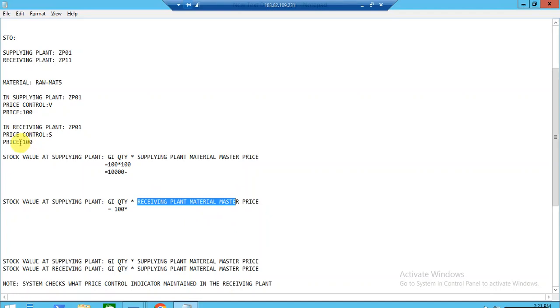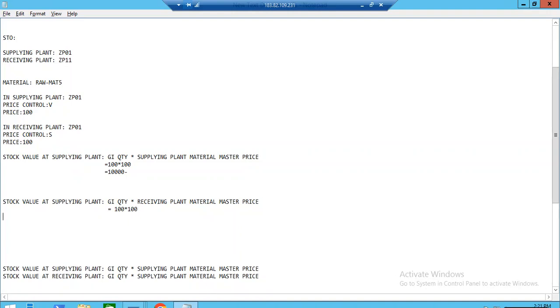Here also the system found 100 US dollars. That's why 100 into 100 is 10,000. As the same price is maintained in both plant material masters, 10,000 came at both places.